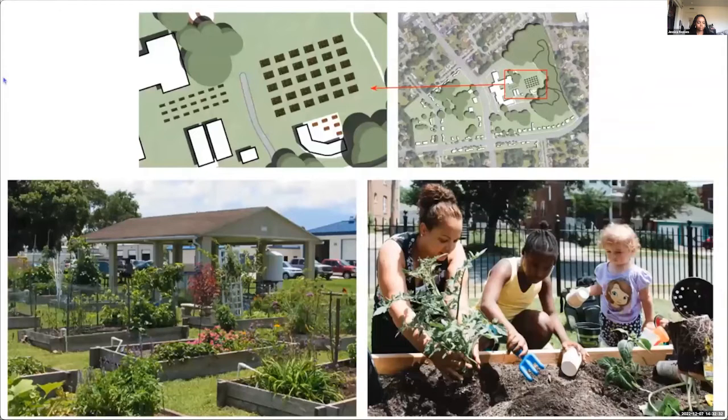So here's a closer look at the community gardens and the school gardens. The school gardens here connect to the elementary school so that they can use that, and is put in a location where it can get adequate sunlight from the south and the west to make sure that there's no issues with that. And then I also placed this access road here that connects to the parking lot. That way trucks can get in, and they will be able to bring in supplies and dirt and things to the gardens. And then that also provides access to the community kitchen.